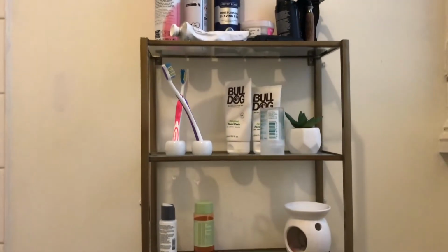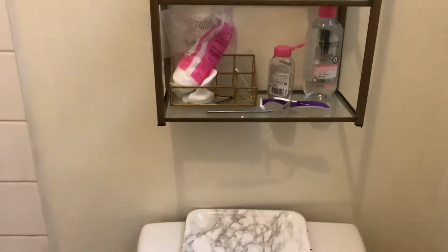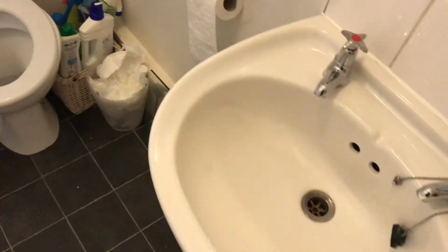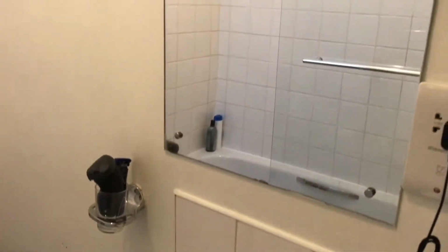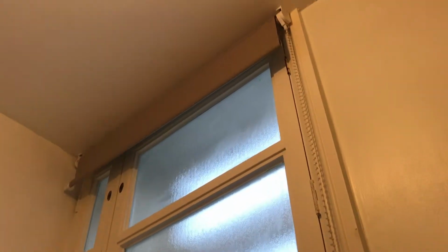So up here, this shelf used to be crammed, and I've just emptied it now, ready to go. And all my cleaning stuff. Toilet, oh, we need to empty that bin, sink, mirror, just a standard bathroom. So this window here looks out onto the stairwell that we just looked at, so I need to pull that down, but I forget I'm showering. And then yeah, it's just the bathroom, standard bath and shower. And so yes, let me just turn that light off. So then you can, oh, wrong one, oops.